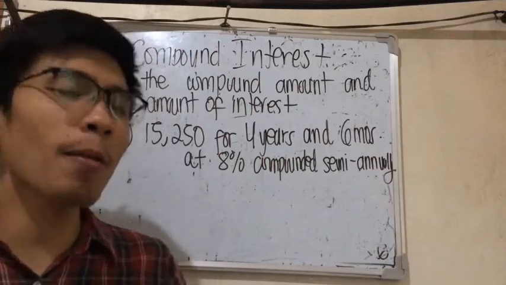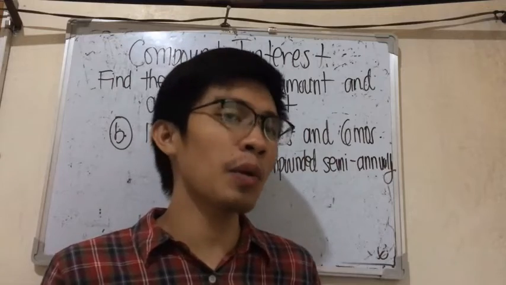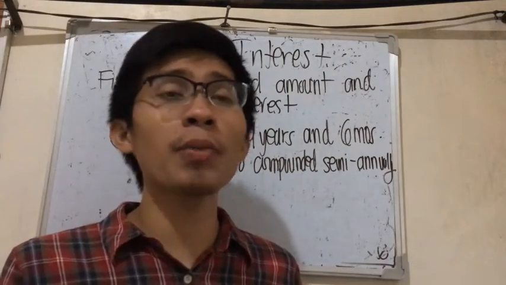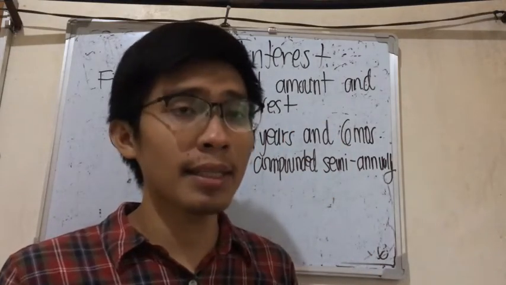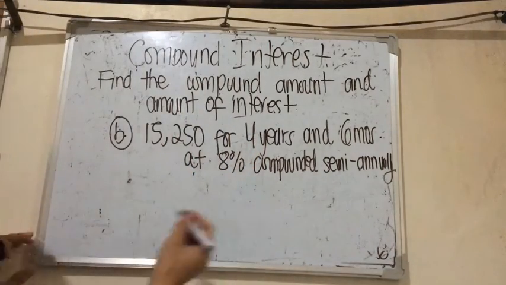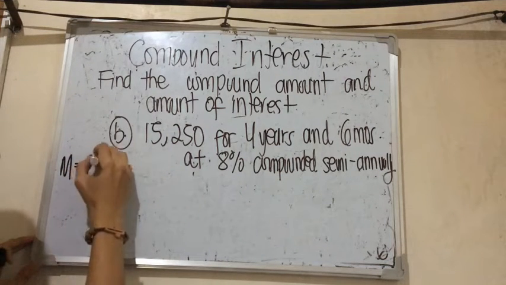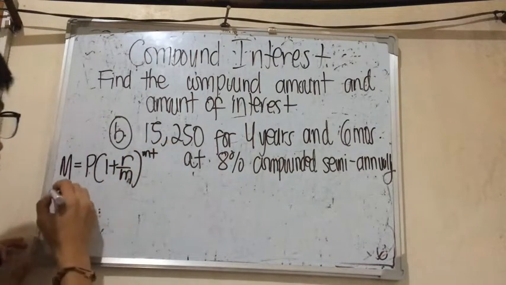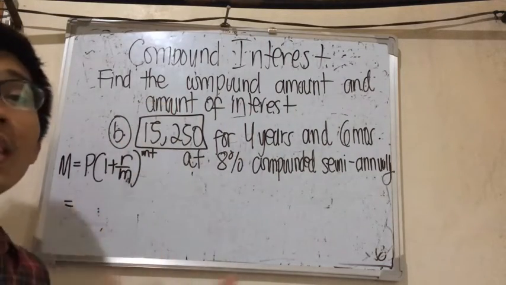And obviously, the problem is compound interest because we are dealing with compounding periods. Again, how are we going to identify or solve this kind of problem? You have to identify what is asked, and we already know that. Second, you have to identify the important elements in solving compound interest. Let's identify, again, the formula: M is equal to P, or principal, times (1 plus R over M) raised to the power of MT. What is your P, or the principal amount here? The P here is 15,250.